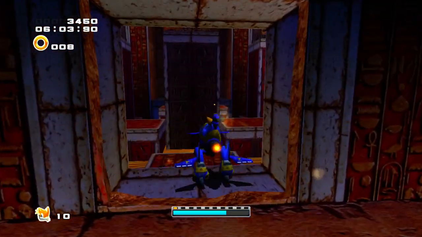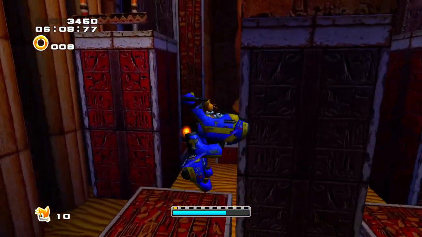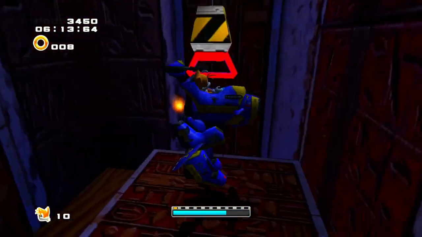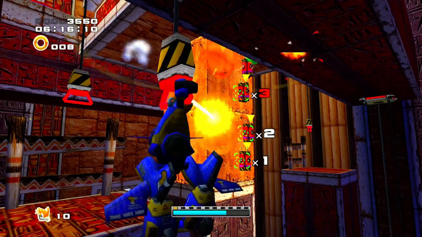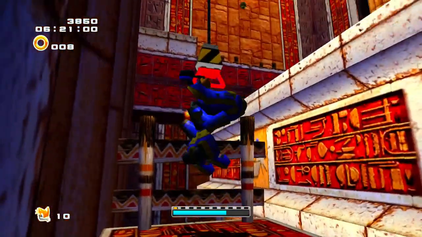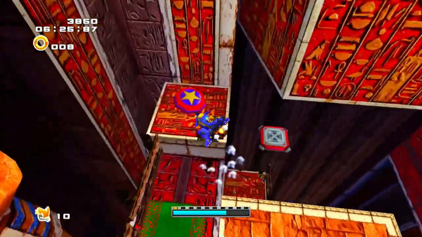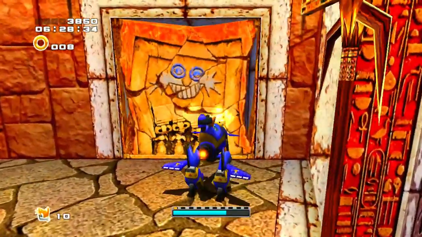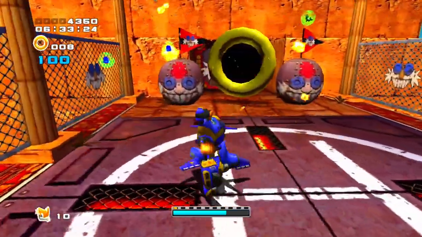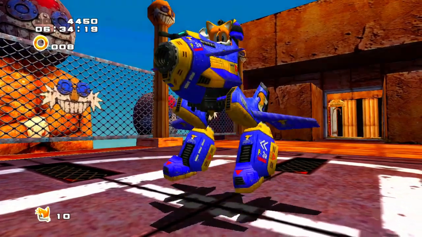How long is this mission? This is a pretty long mission. Oh boy. Going forward! Like that, way over there, and get on that one, Simmy. Oh man. Get up, and then get up here. And then go that way. That's a pretty long mission, actually. Oh, there's a goal. Check goal time. Yeah, you did it, Tails.